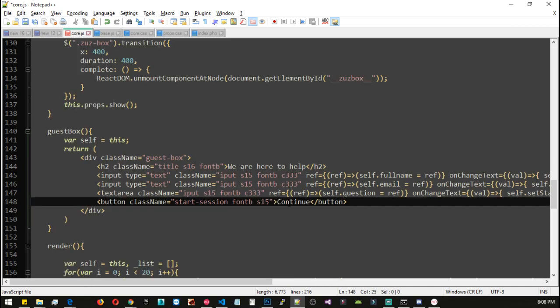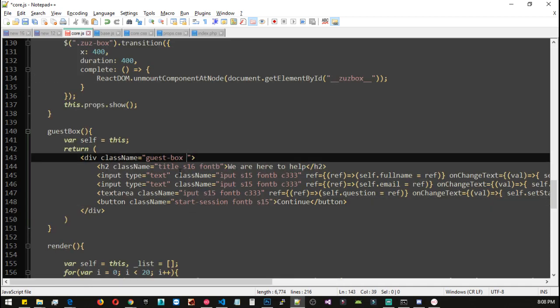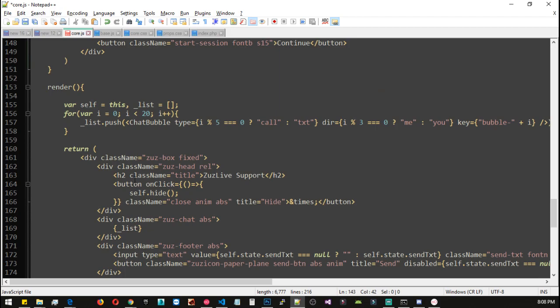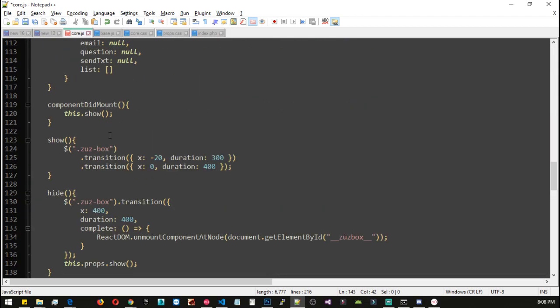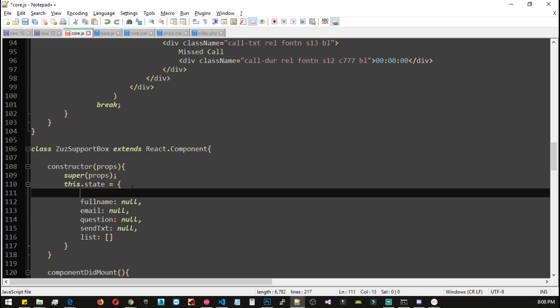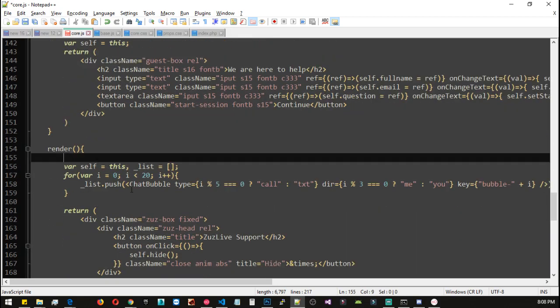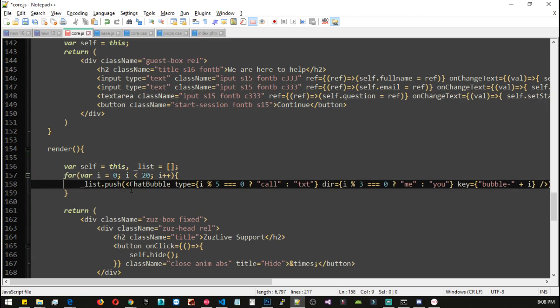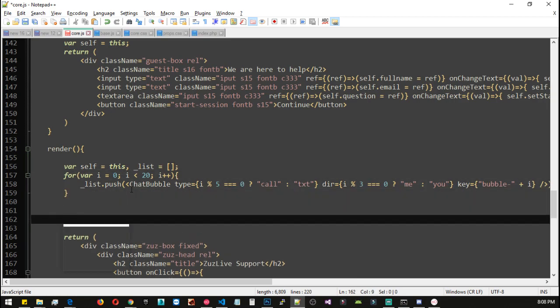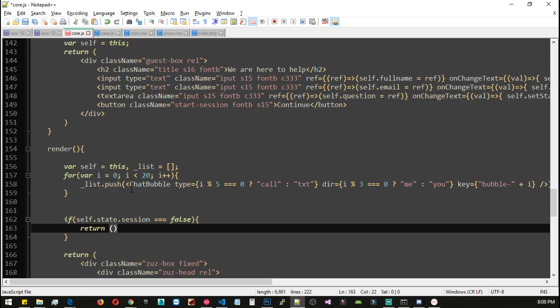Now we need to add a render, and inside the render we should check for something like session equal false, and we should add if self.state.session equals false, then we will be returning self.guestBox.